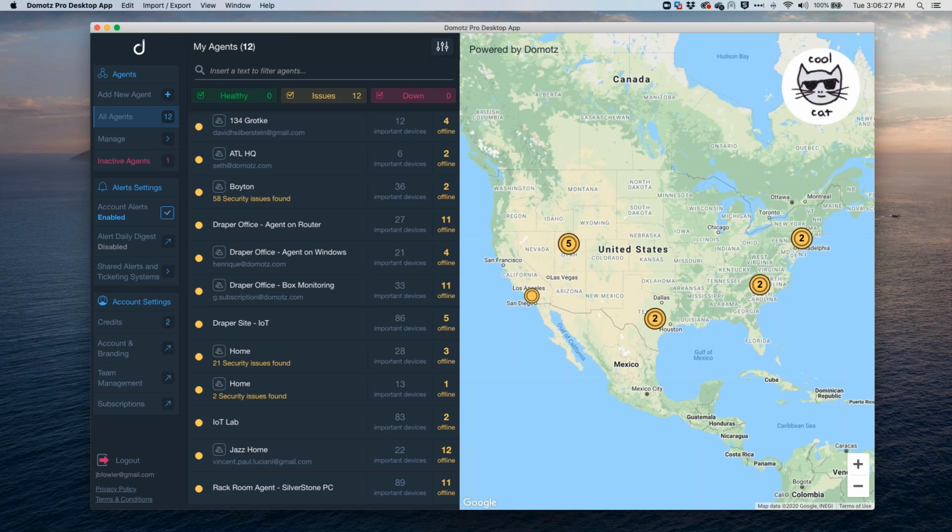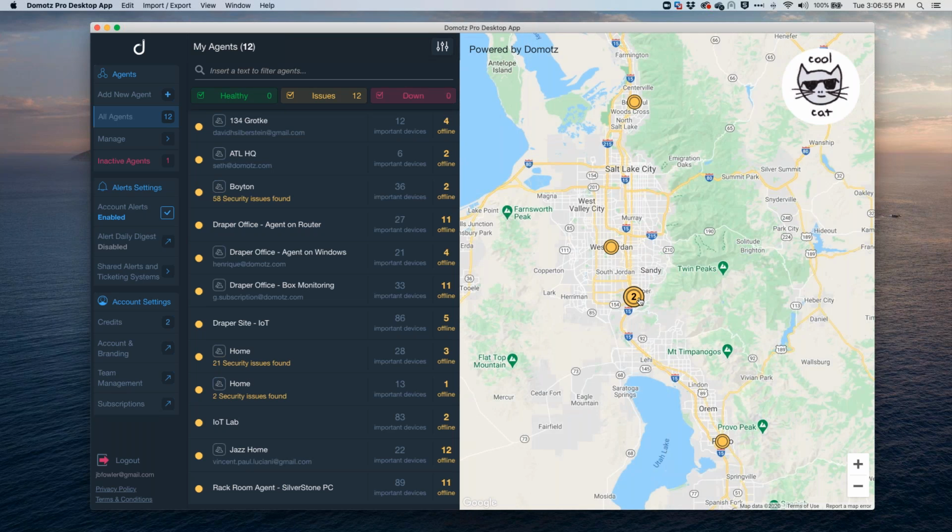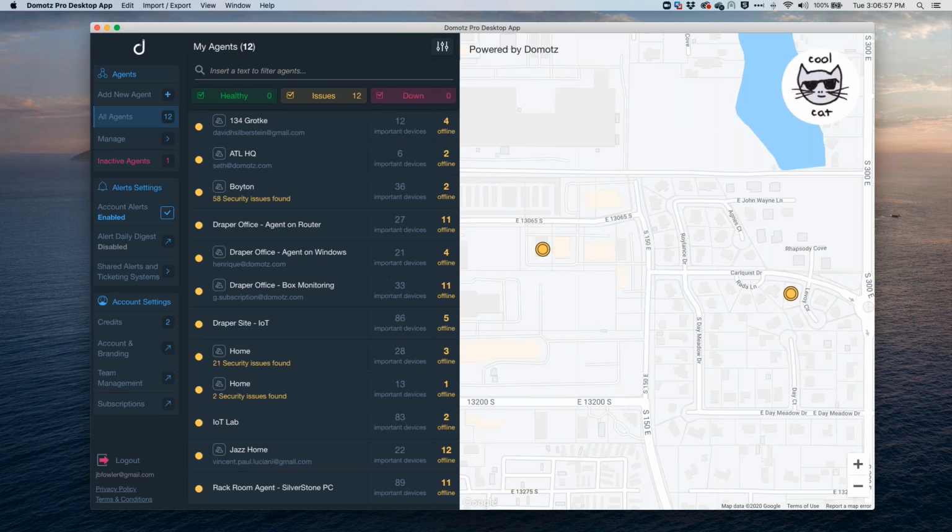The second key part of Domotz is the cloud. The cloud is where all of our intelligence sits. It's where, let's call it, the brains of the operation is. It's the cloud that is communicating not only with the desktop app that I'm showing you here on screen, but it's also communicating with this third part of our solution, which is the agent. The agent can come in different forms. There needs to be one agent. And in fact, these dots that you see on the screen here are considered agents for us. There's one agent per network or per site that you are monitoring.